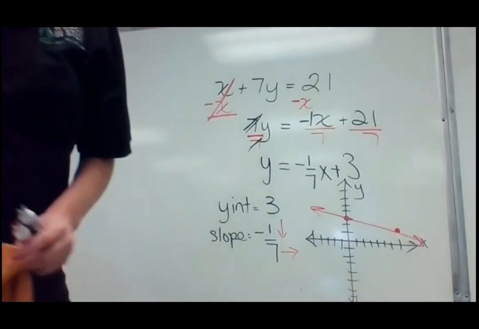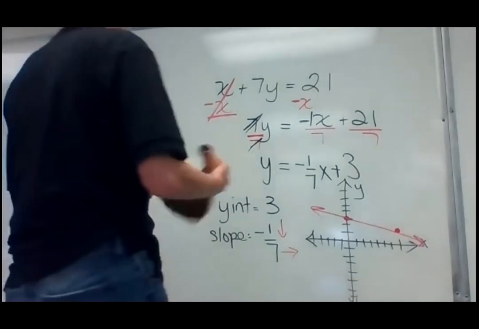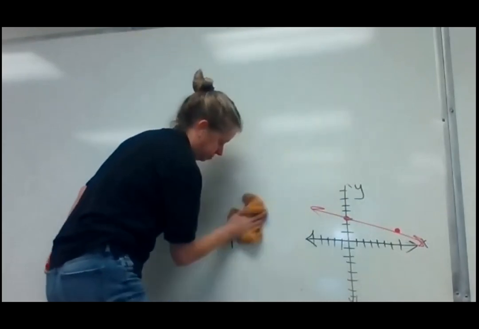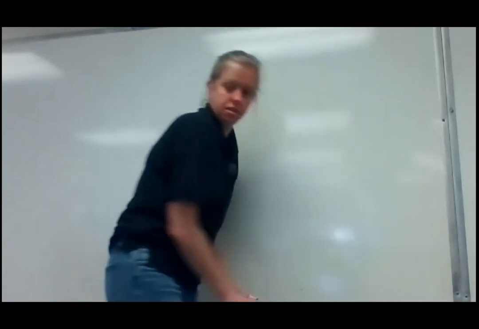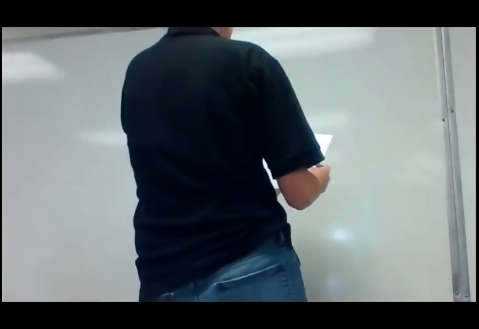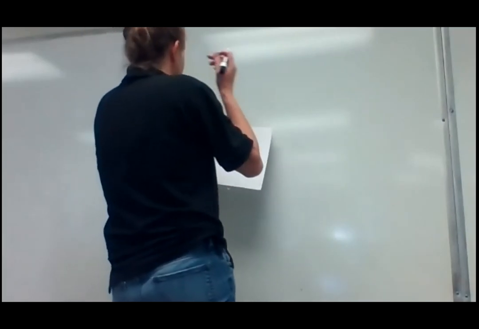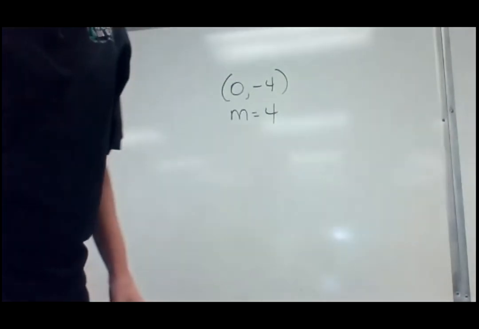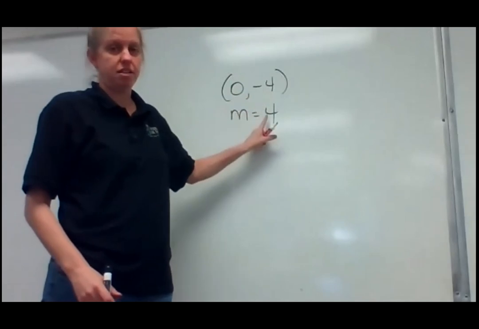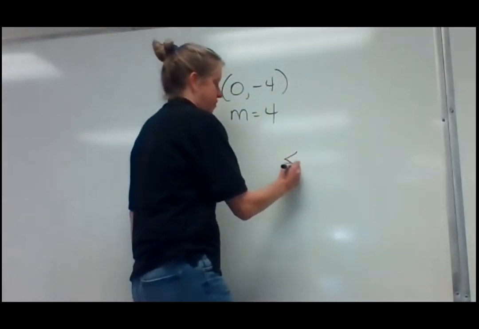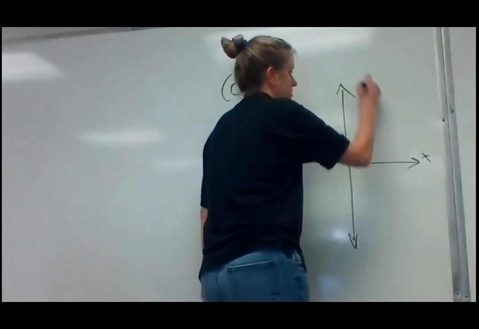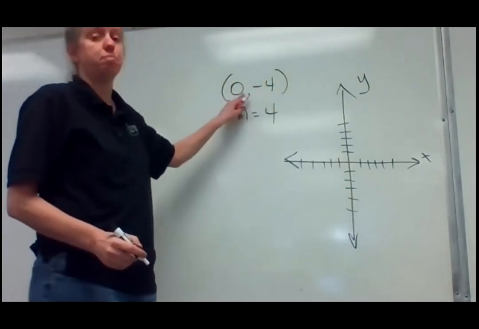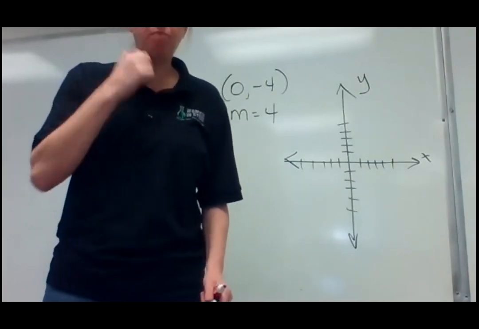All right, last one. But then I am going to share some math lab stuff too. All right, the last one doesn't give you the equation of the line. It says passing through the given point and having the given slope. All you have to know to graph a line is any point and its slope. I can graph straight from that. You know a point, any point, put a point there. It says it passes through that point. So go ahead and put a point where that is.